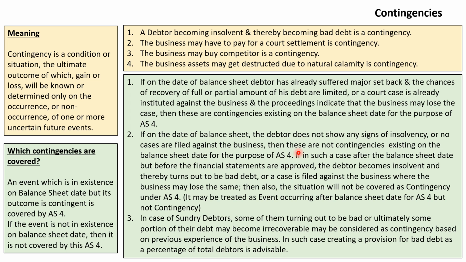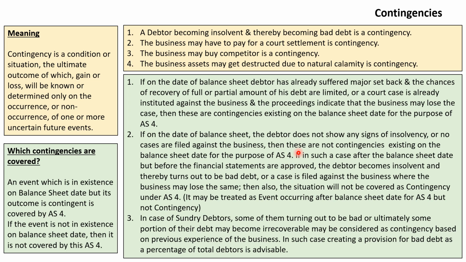That is true. That is a different situation. We are talking about contingency. What is the meaning of contingency? An event, a situation, a condition which is already in existence on the balance sheet date, only its outcome is not certain. Then it is called a contingency for the purpose of AS4.